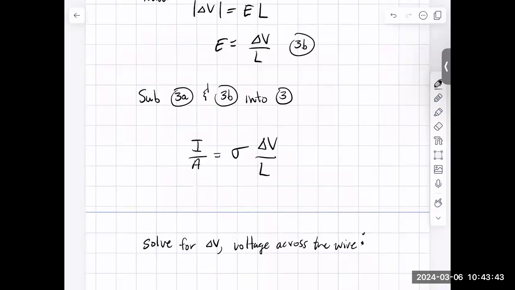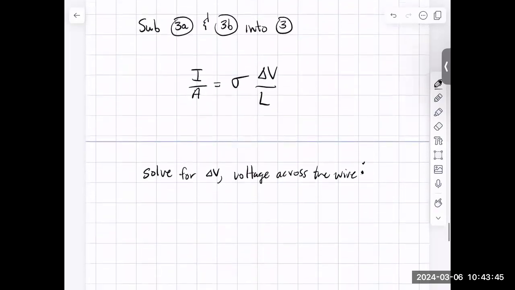All right. So let's see, if we did that, delta V is going to be equal to what? There's going to be a factor of I, and then we have to divide by sigma, so we'll get a 1 over sigma. We'll have to multiply by L, so we'll get an L. And then we still have a 1 over A that's left over, so we'll get a 1 over A here, like so. All right.